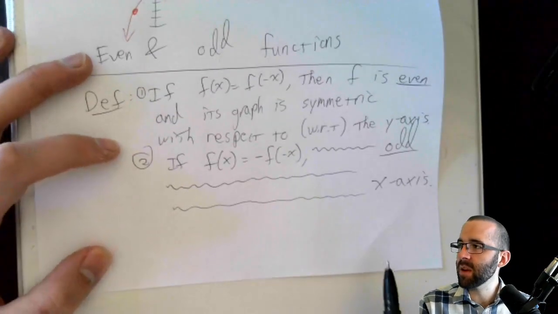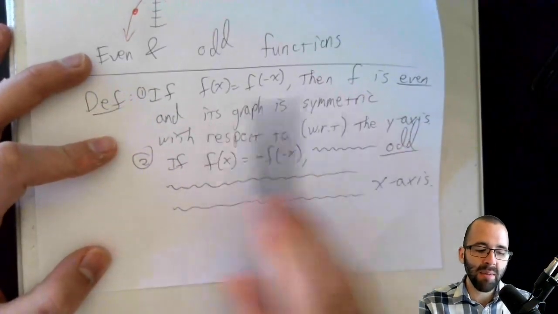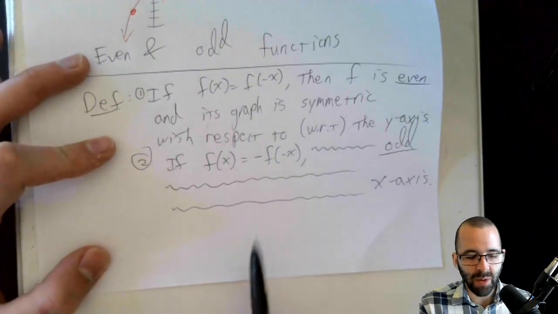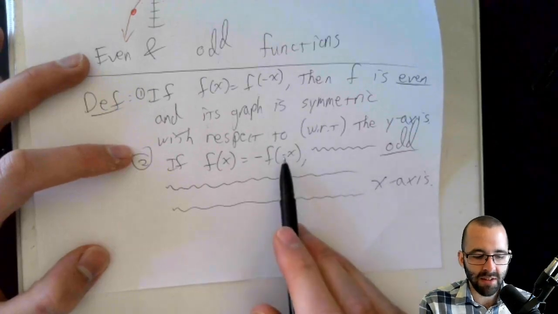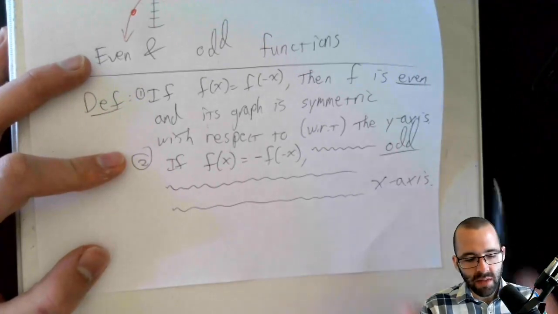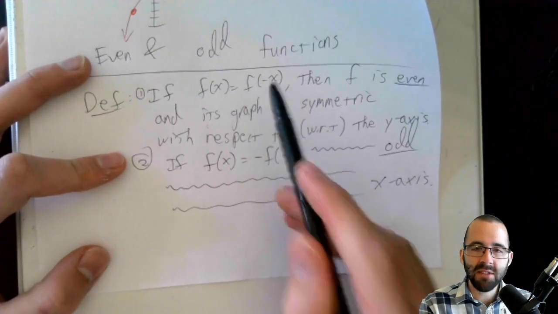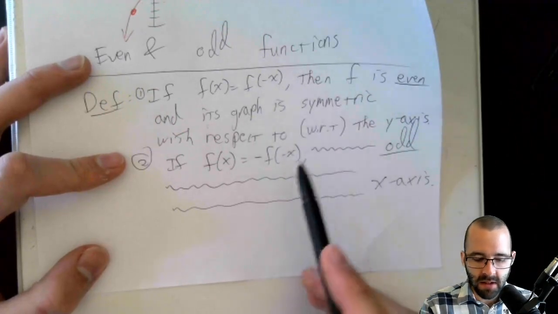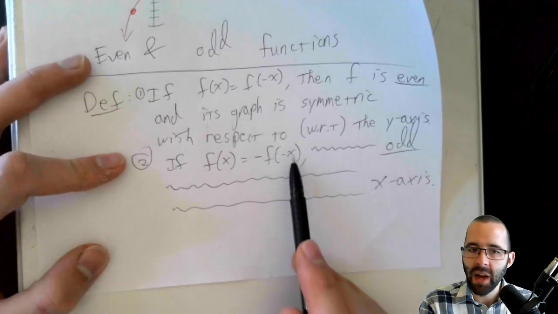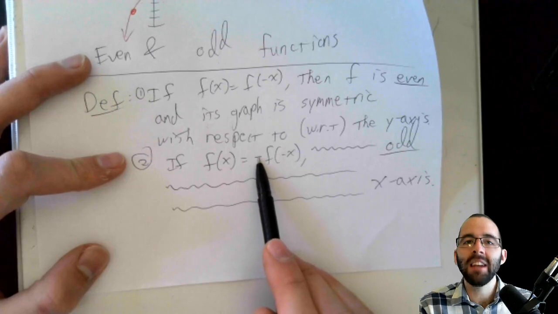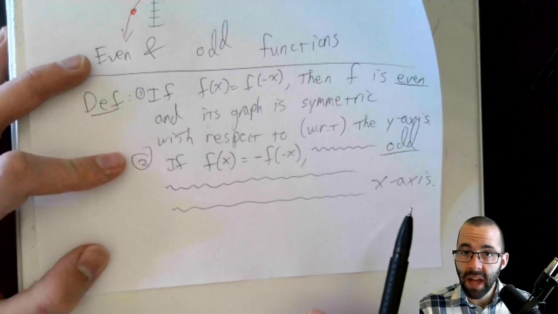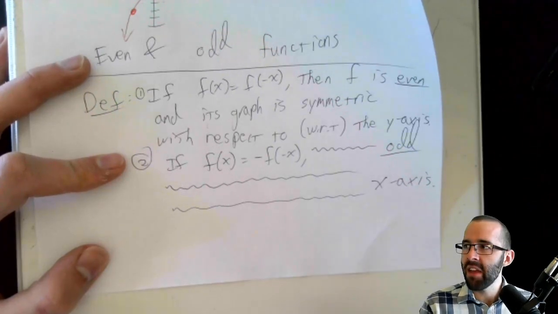So remember, I use these squiggles sometimes when I'm writing the same things that I wrote above, and I just say, well, that's redundant to write it again. We already wrote it. So we have a very similar but sort of different definition here. Let's unpack this. Over here we said, what is this right-hand side? This right-hand side is a reflection about the y-axis. Well, this right-hand side for odd functions is also a reflection about the y-axis, but it's got another negative right here, a reflection about the x-axis. So this one says, if you reflect it around both axes and get the same thing, then it's an odd function.